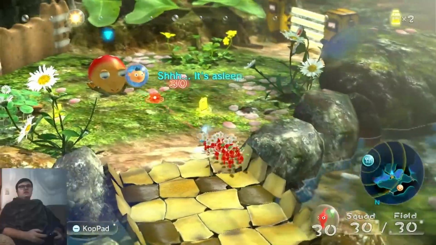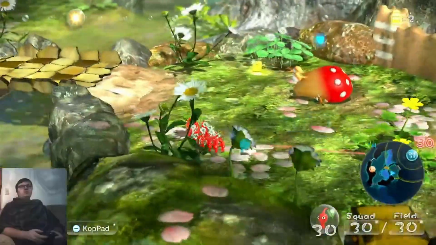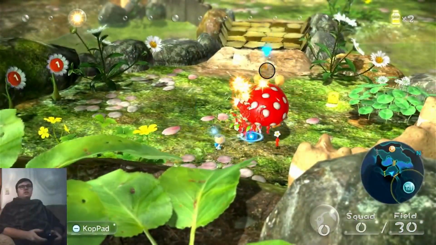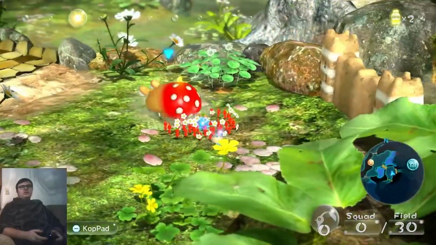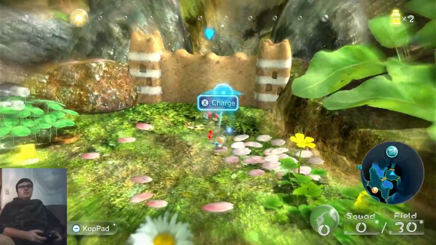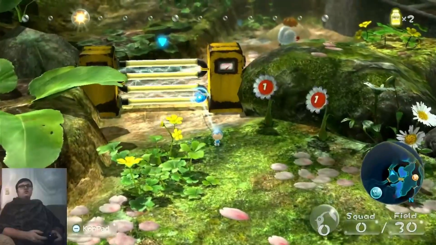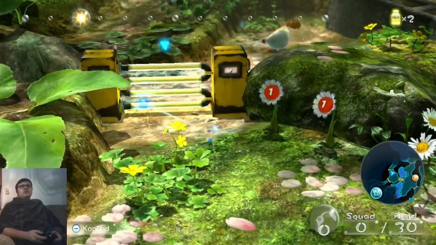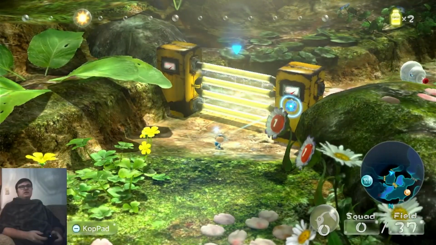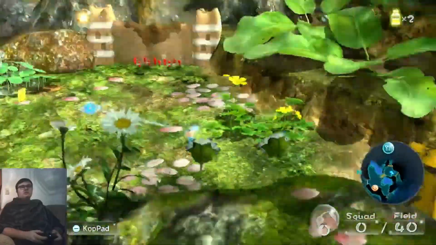Now, like I said, attack a sleeping Bulborb from behind to gain an advantage. You guys saved that. I'm going to have you guys attack this. Oh, and one thing I do want to throw out: do not attack the electricity. Some high voltage here. You hit the electricity, you'll get electrocuted. So be careful.